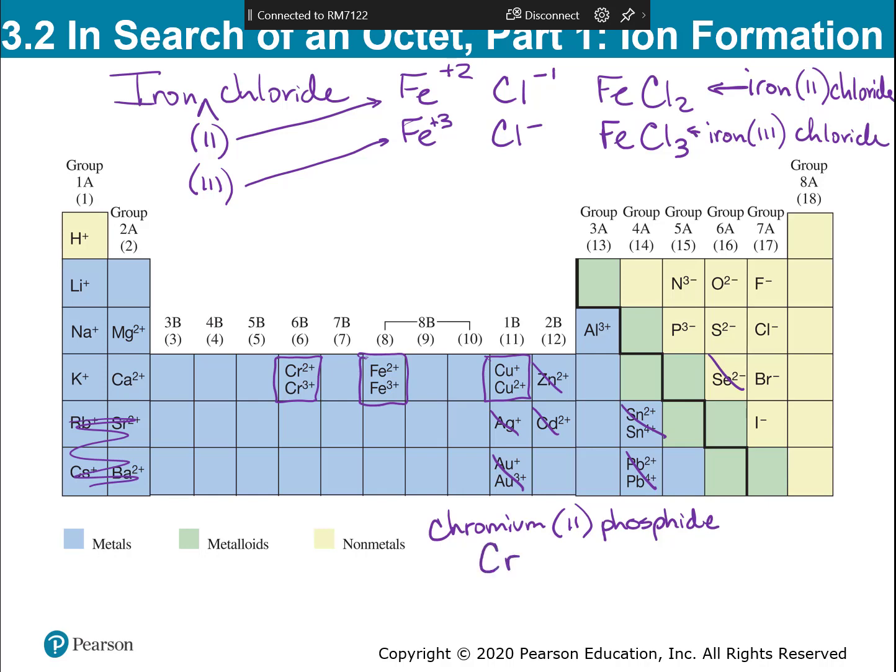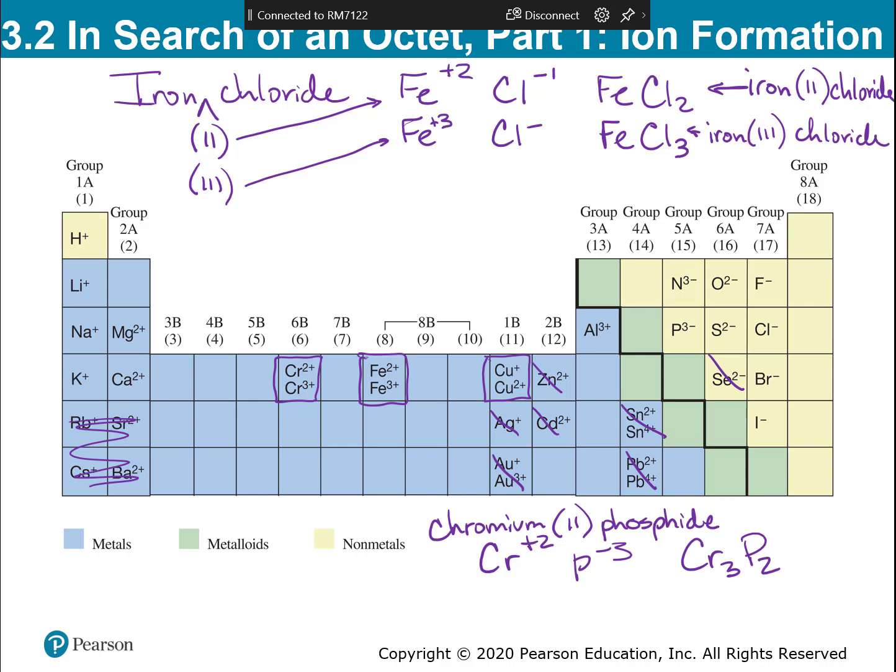So if it's chromium 2 phosphide, what does that tell you? Cr is a +2. That Roman numeral 2 tells me that chromium's a +2. And then phosphide is a -3, or 3 negative, exactly the same, that's fine. You can write it 2 plus or +2, that's still the same. So when I do the swap, what's this formula? Okay, assign the charges and swap.